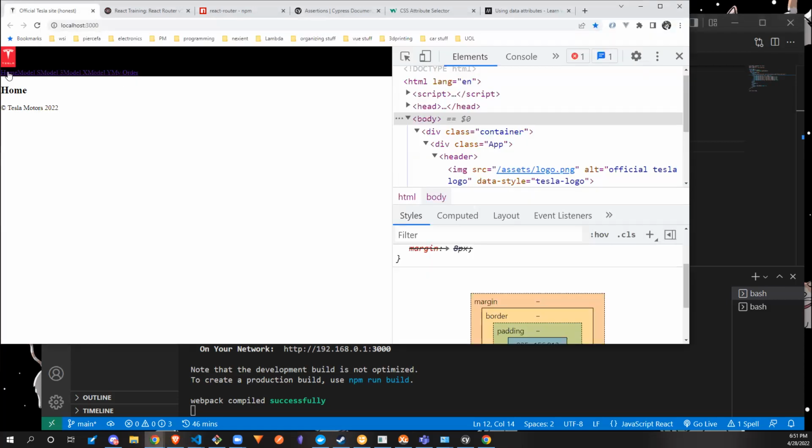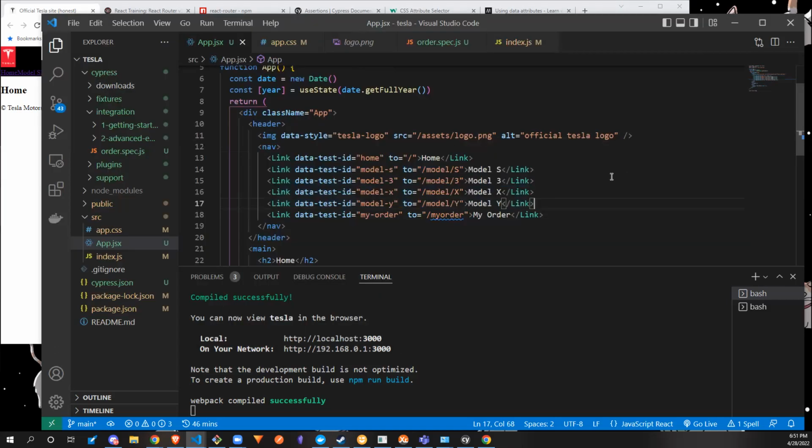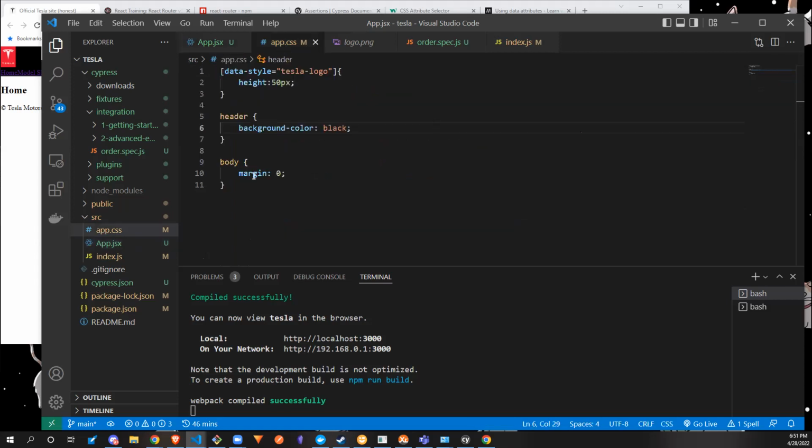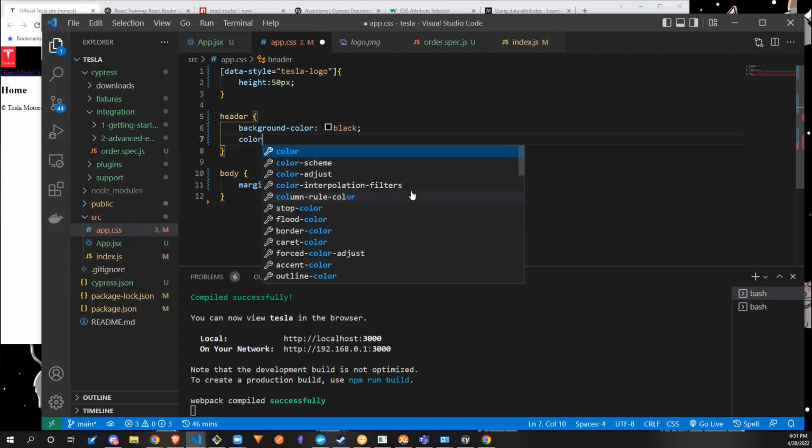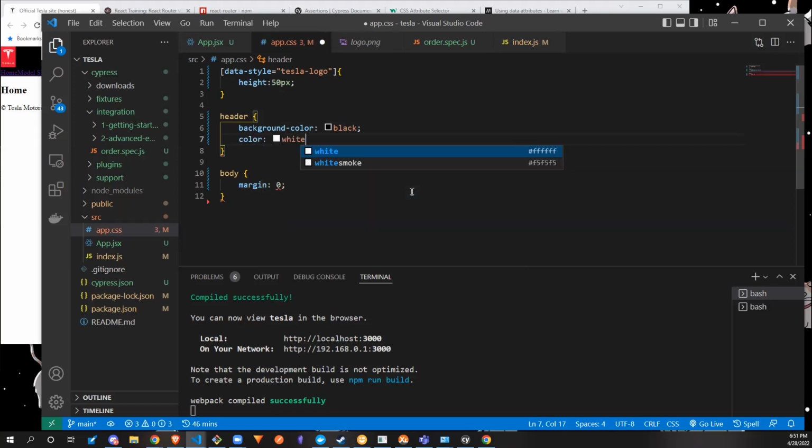And now you can see our text is down here. It doesn't look very good. There's some problems. So let's go into our header, and we're going to say color white for whatever text we have in there.